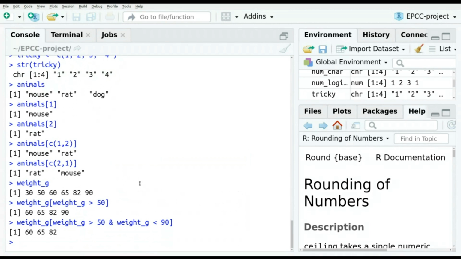Compared to other programming languages, this is quite useful and powerful because, for example, if you use C, you need a for loop, and in this case, you don't need that. You can use the ampersand to say that this condition and this one should both be met, but also you can use the OR symbol, that is a bar.